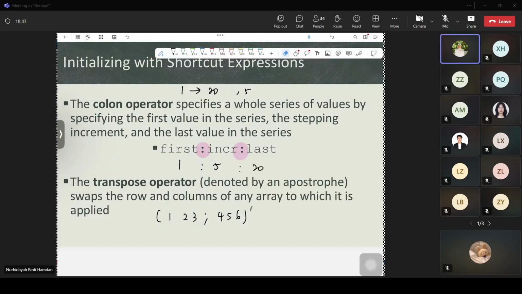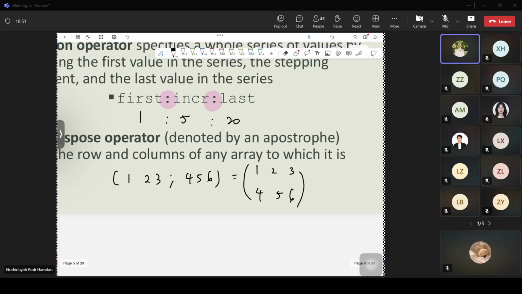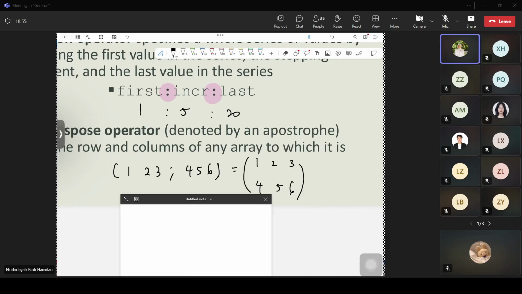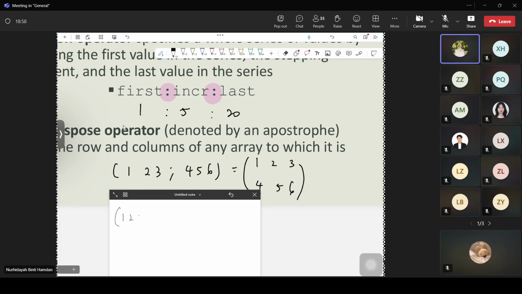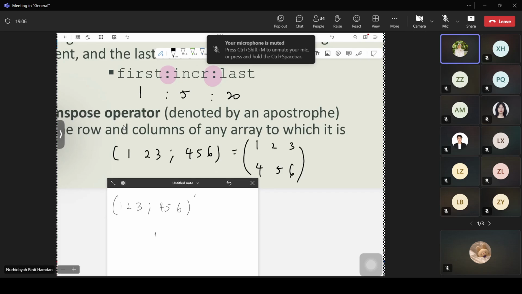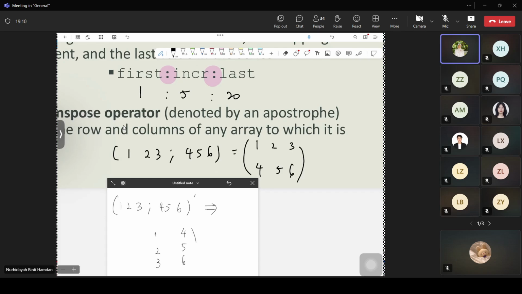Without the apostrophe, it will be 1, 2, 3, 4, 5, 6. But if you put the apostrophe, it will become 1, 4, 2, 5, 3, 6. So you will transpose it.